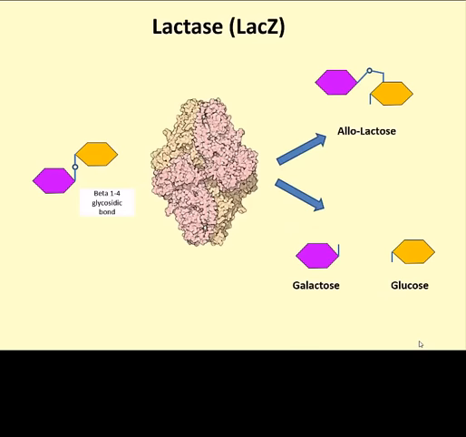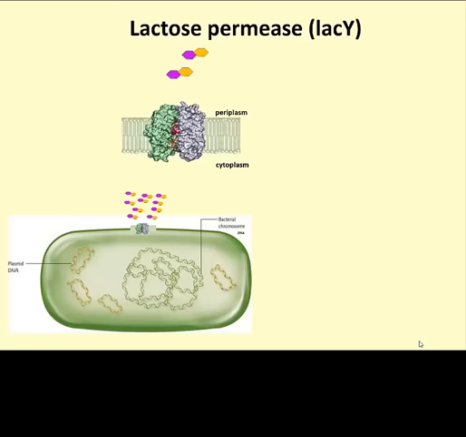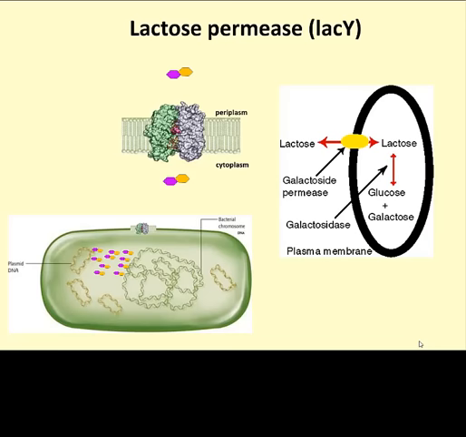For simplicity, I will use the following symbols for each of these molecules in the following introduction to each of the proteins involved. lacY encodes a channel protein called permease that allows lactose from the environment to enter the bacterium. Without this channel, lactose is unable to enter the cell. Remember that sugars tend to be polar molecules that can't cross the lipid bilayer. Here on the right is a figure with a small overview, with two of the three enzymes coded by the lac operon.